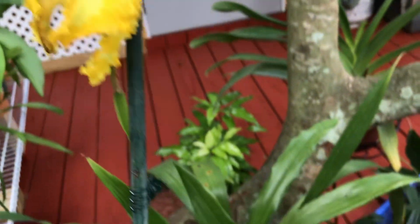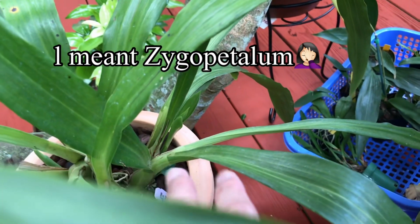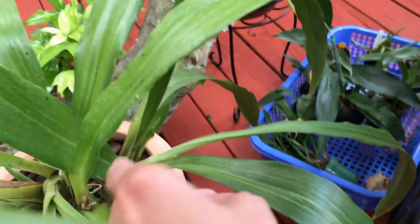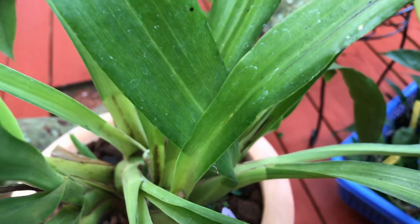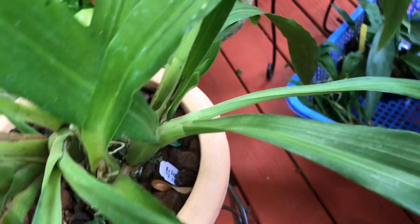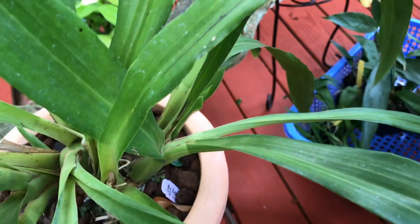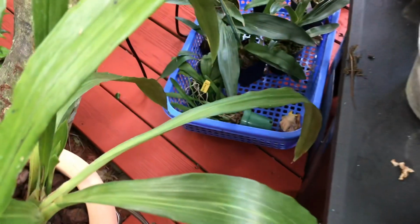And then I'm gonna show you my, I don't know if you remember my Silaginy. That's a new growth, and then there's another growth on the other side there. See, you see that on the back? Yeah, that's a new growth there. So I decided to put it on this orchid bark and I water it almost every day or every other day. So yeah, it's doing good.